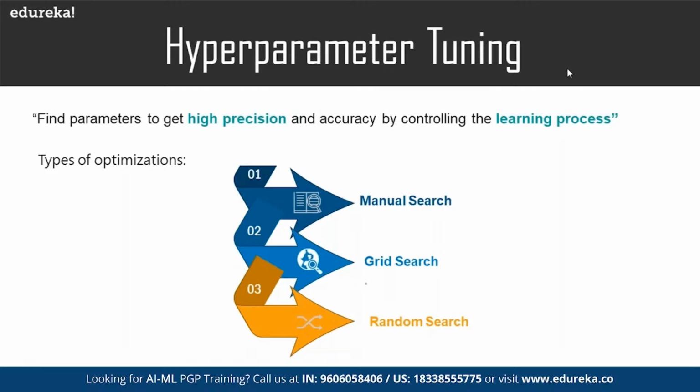There are quite different algorithms we have, like stochastic gradient descent and gradient descent. Usually SGD is used for large scale problems. And the loss functions, the optimization functions, and the learning rate are what we call hyperparameters. When we choose the right parameters, we of course get the right results, which means we get high precision and accuracy. As we go on in the further slides, let's see that.